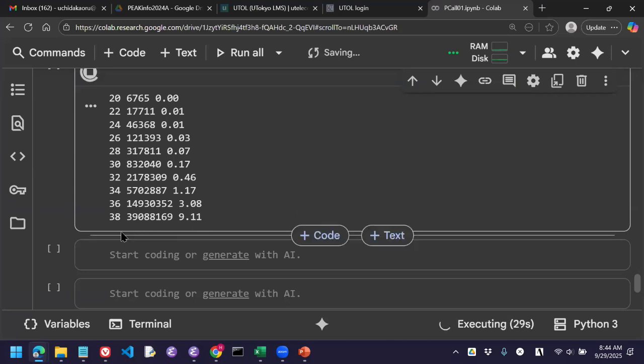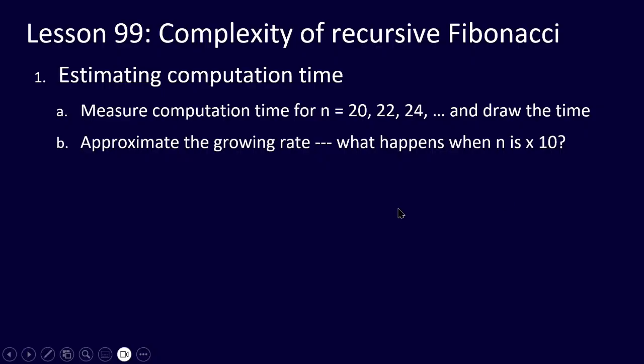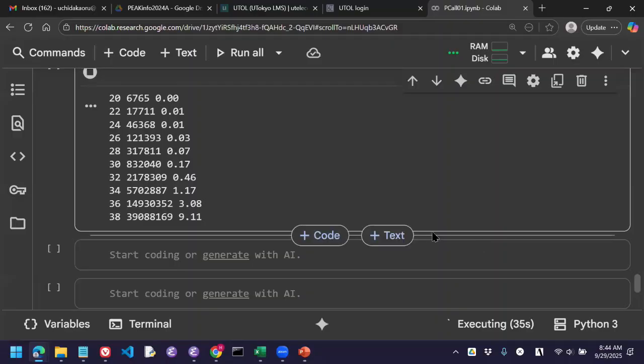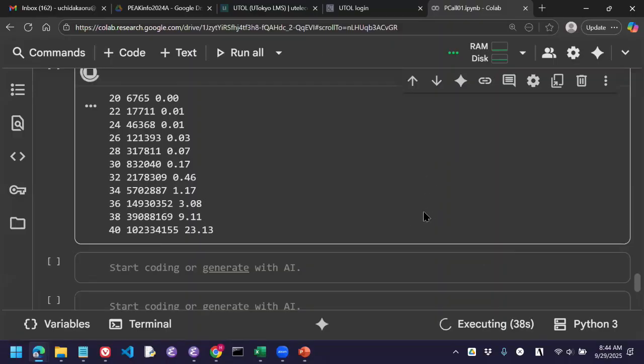To compute up to, not multiplied by, but yeah, increased by 10. In this case, what we see is from 20 to 30 it becomes like this, but from 30 to 40, it becomes more than 100 times.